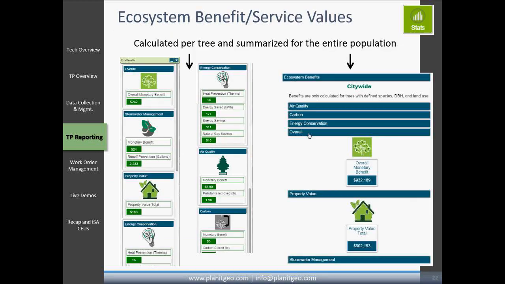We also offer ecosystem benefit services. Now, these take localized values from an iTree service and estimate things like energy conservation, stormwater management, property values, anything that would be a monetary benefit that trees have on society, essentially. You can either aggregate them through the whole app. You can click on a single point and see what a single tree is adding as far as benefits go, or you can filter using the advanced filter and get a certain area's benefits.